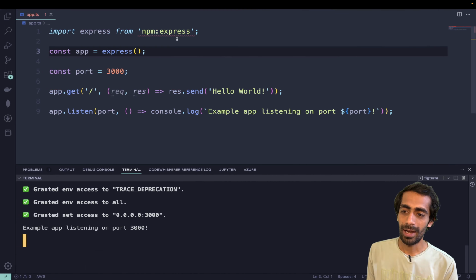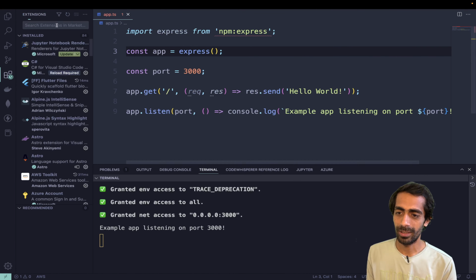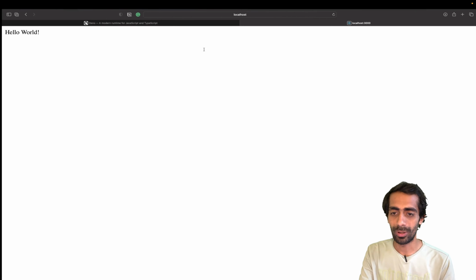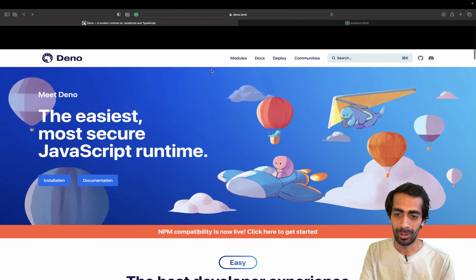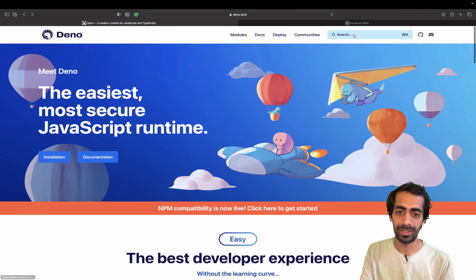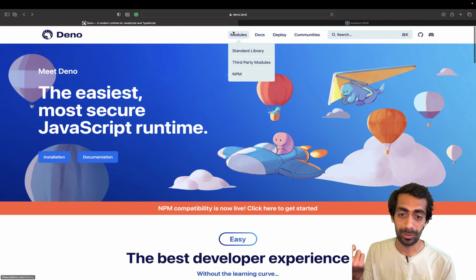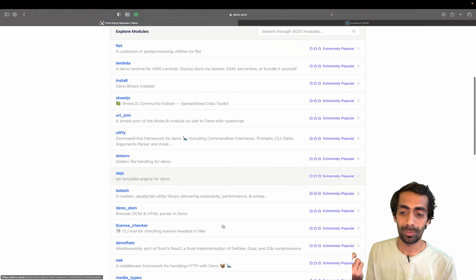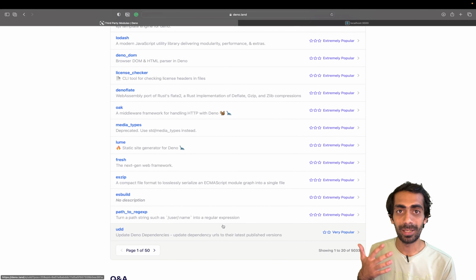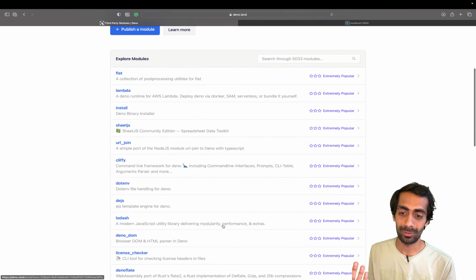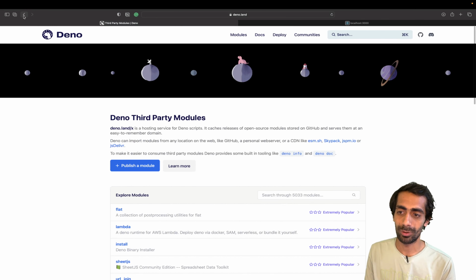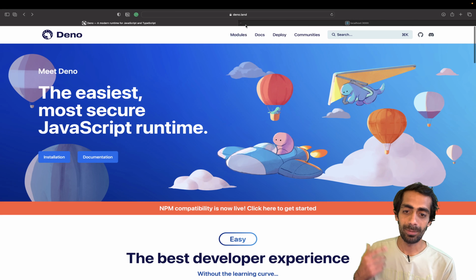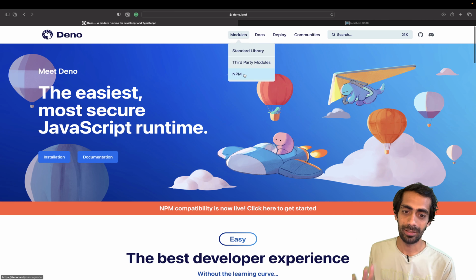Another thing, you can install Deno; I already have it. By the way, they have their own modules. If you click here on third party, they have their own modules, their own frameworks, and all the things you can choose from. It's all your choice with NPM support. It's really very cool. Combined, you can use and create whatever you want.